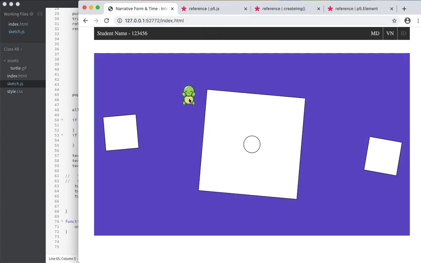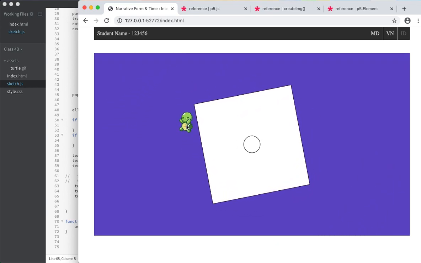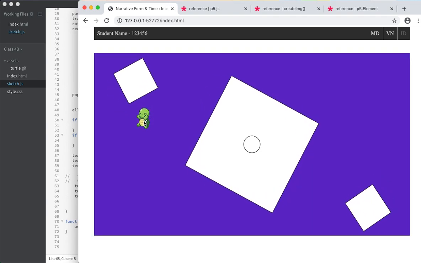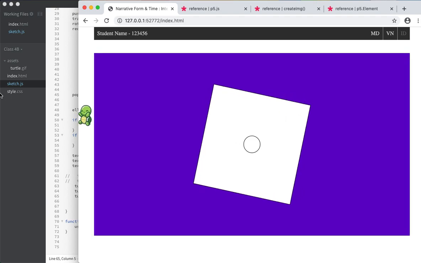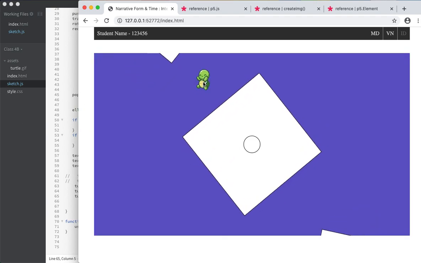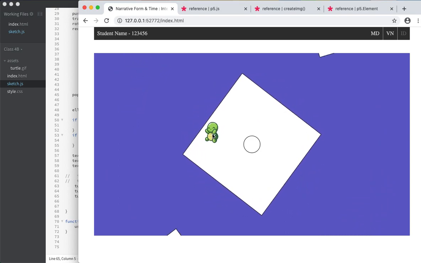So if you want to know how to hide the cursor, if you need to do this in your project, you can ask me that. You can do that in the CSS part of the folder, and there might actually be a way to do it with P5. I just haven't looked into that. Anyway, a bit of a weird ending to this video.